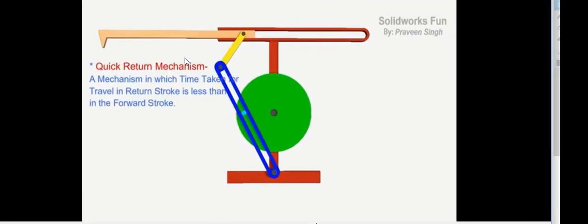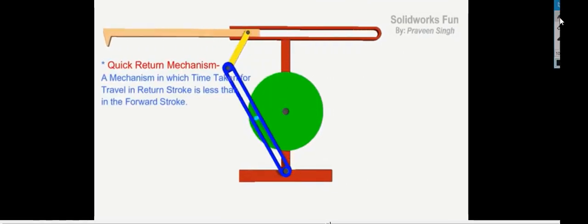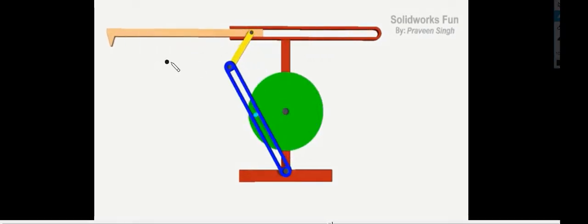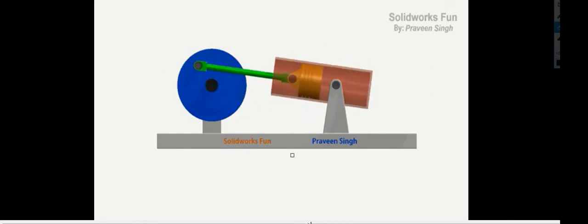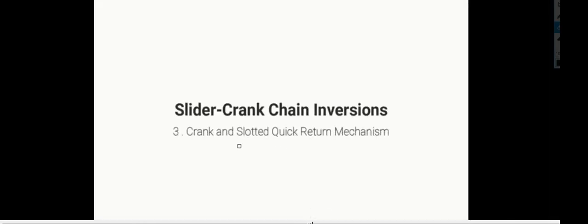So this is a slotted bar, there is a crank, this is a slider, frame is fixed. At the end of that slider we will attach some tool. You see, forward motion is taking more time and we are returning quickly. So long time here, we are taking a long time to go here, but we are using very small angle to return back. Just see that again. That is not slider, that is another mechanism, sorry. Yeah, again crank and slotted lever mechanism.